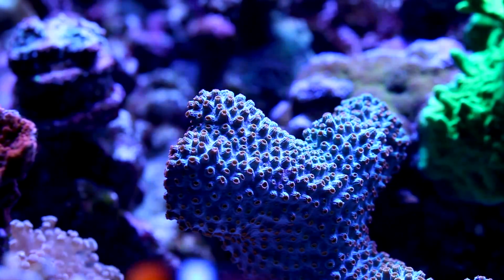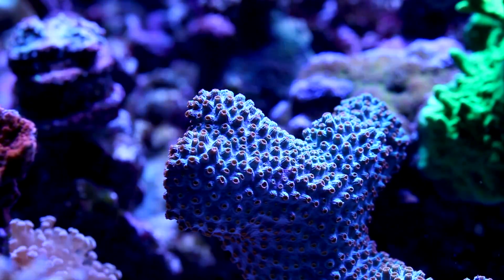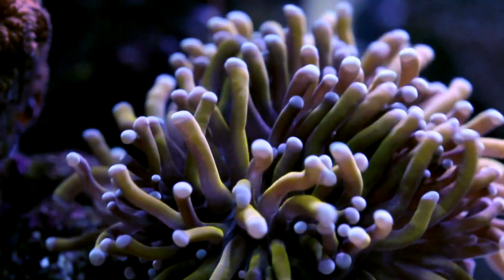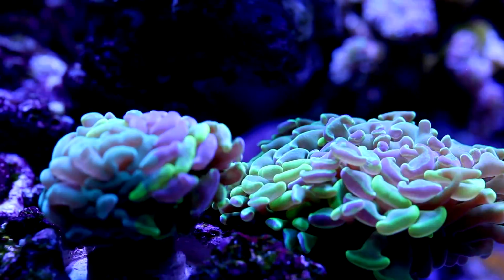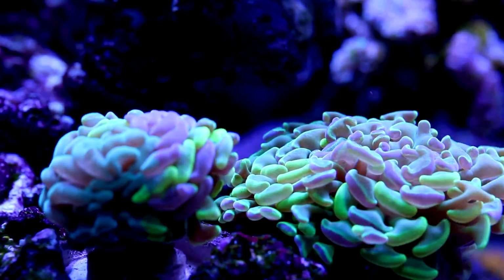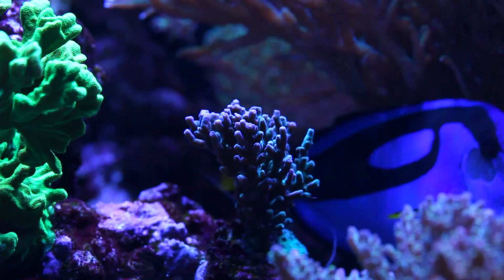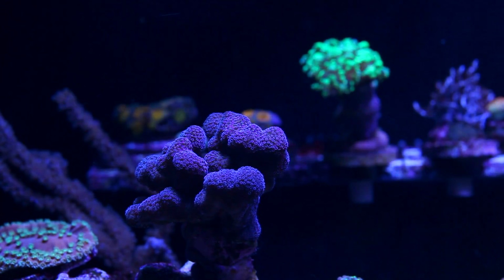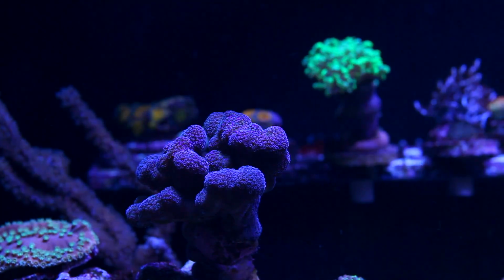In all seriousness though, he's going to have to make some tough choices in the coming months. If he doesn't, the corals are going to make those tough choices for him. In the wild, everything on the reef is battling for real estate and competitive advantage. People always ask whether a particular coral will take over their tank. Some corals do grow faster than others, but all corals sure as heck are trying to take over, and some are simply better at it than others.